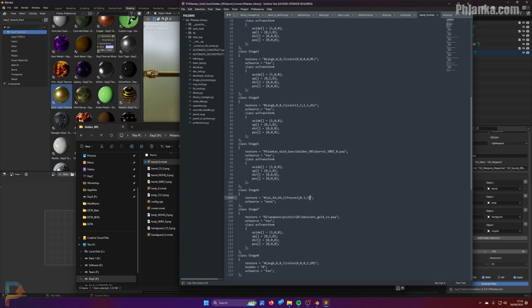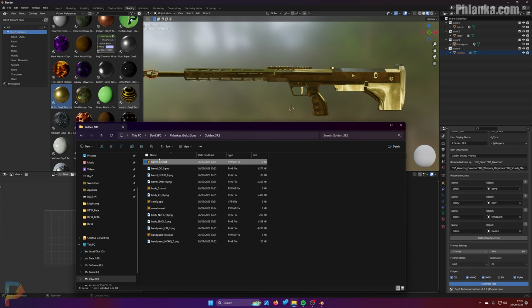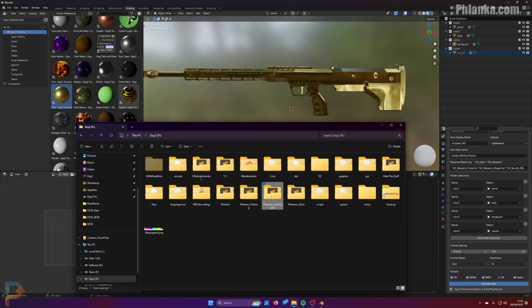All right, so as you can see, we've got the golden Fresnel. And we've got the golden environment. So everything's all set. You don't have to change none of this now. You can simply just crunch this folder and it will work.